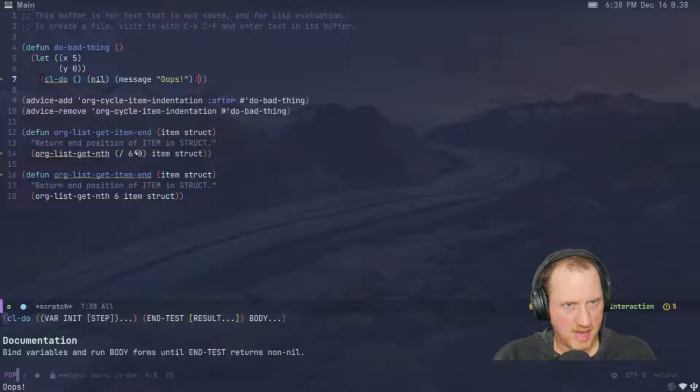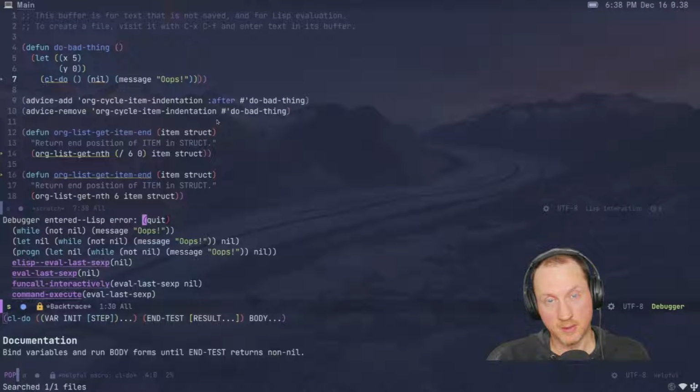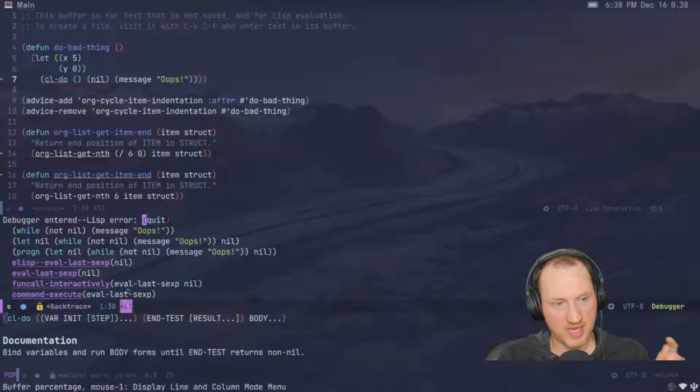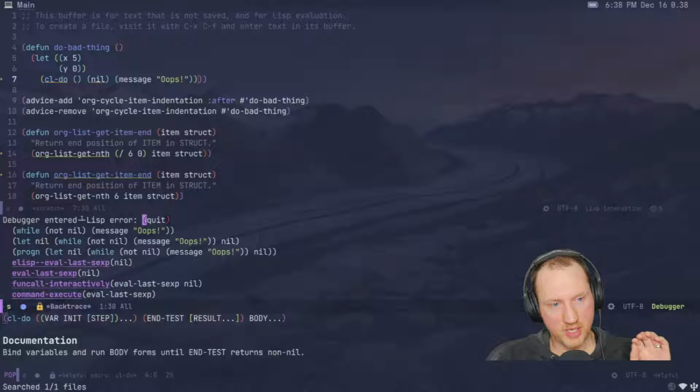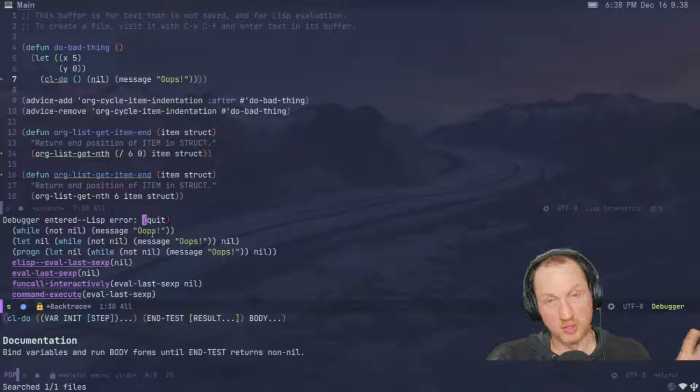Okay, so Emacs seems to be hanged. You can see this little spinning cursor here. If I press Control G, because I have that toggle debug on quit turned on, you can now see that we are able to enter the debugger to see exactly where the infinite loop was happening, because it just pops right into the place where I guess the current thread is running. I don't really know exactly what you would call it. It's not really a thread. It may be a continuation of some sort.